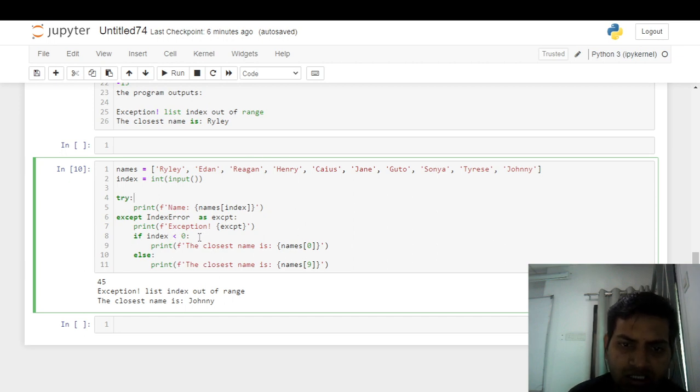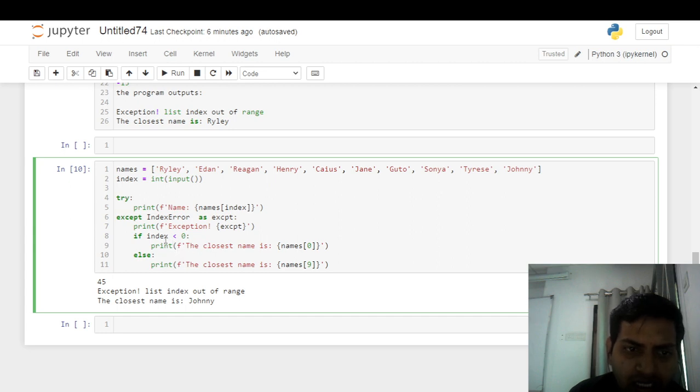If the index is less than 0, it will always print the first element of the list, that is Relay. Relay's index value is 0. As you know, a list follows two types of indexing: positive indexing, which starts from left to right, and the first element always starts from value 0, so its index value is 0.